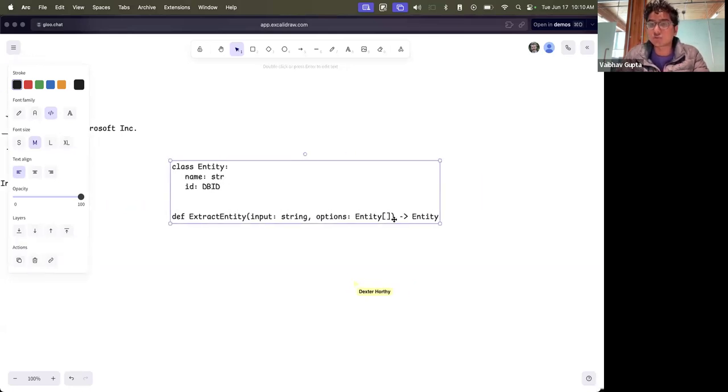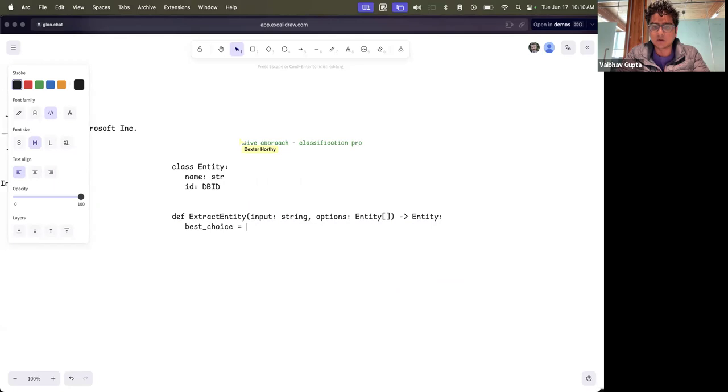And I ask, super dumb, I just ask the LLM to pick one of these. So I can write something like this: best_choice = ask_llm(input, options). And I'm certain many of us could write a prompt to go do this. This isn't that interesting. The next level of complexity is we can say, if best_choice not in options, using some sort of string match function, or some sort of match function that we write, return None, else return best_choice.